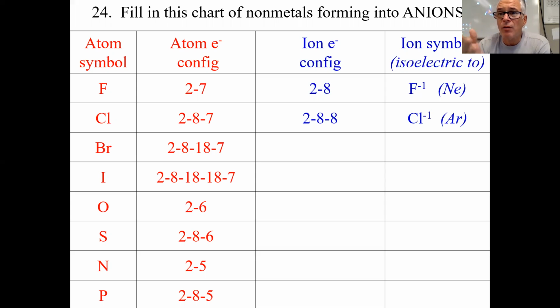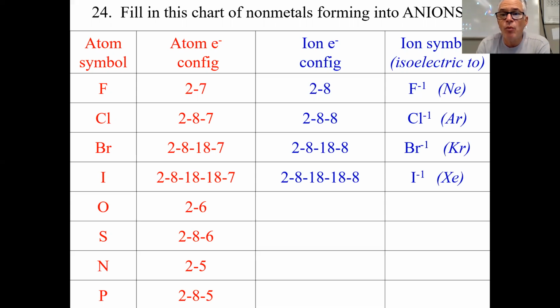Look at them, they all end with 7. They're all going to become -1 ions. And you know what I'm going to do? I'm going to get my little pen out, and right above group 17, I'm going to write -1. You know why? As a reminder that everything in group 17 only makes a -1 ion. This way I can remember it. It's written right there. I don't have to think too much. Thinking hurts. This is like a reminder.